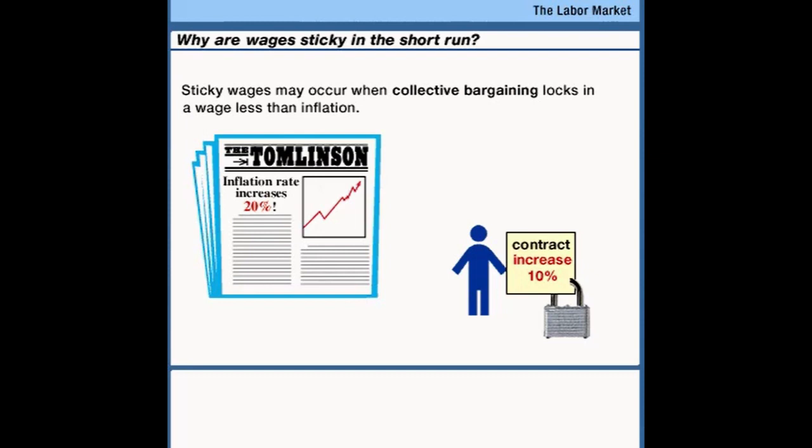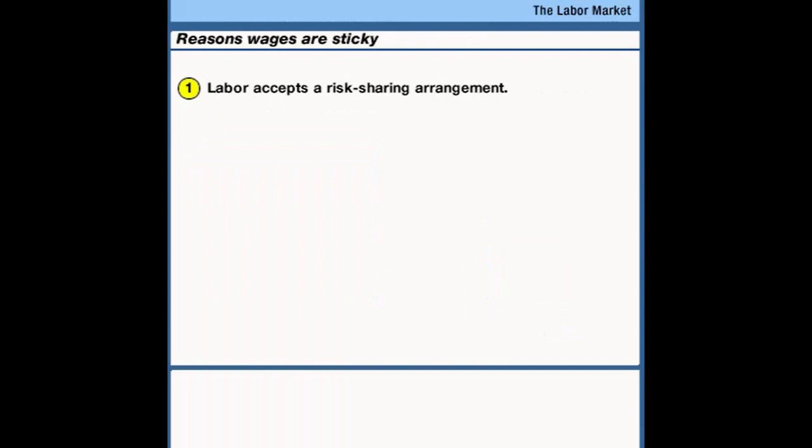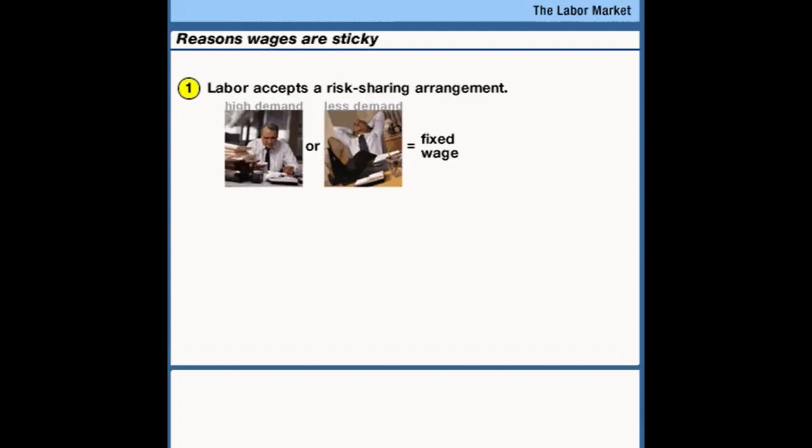Because, think about it, workers accept fixed wages, and many of us accept fixed salaries as a kind of risk-sharing arrangement. I have an agreement with my employer that I get paid a fixed wage, whether I'm working harder during a period of high demand at my business, or whether I have more time to play computer games because demand is slack. But along the way, my wage remains fixed.